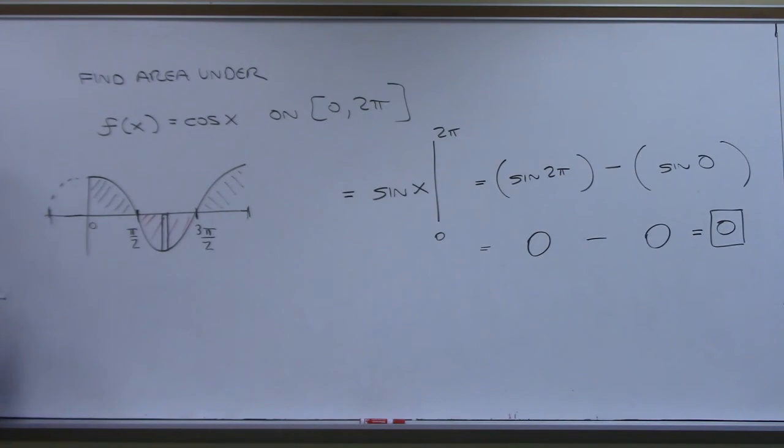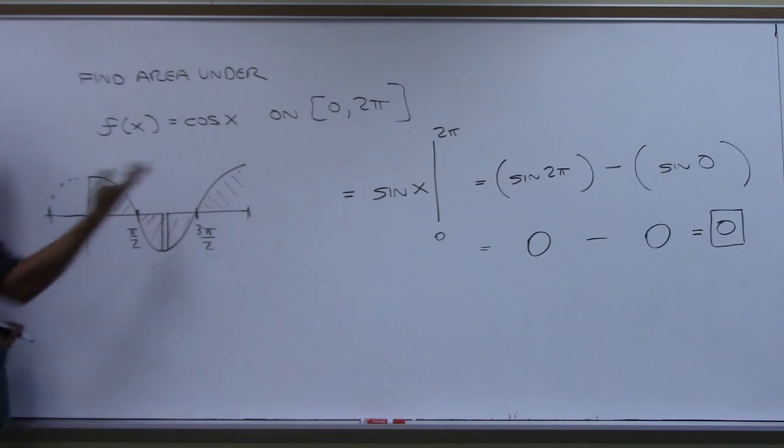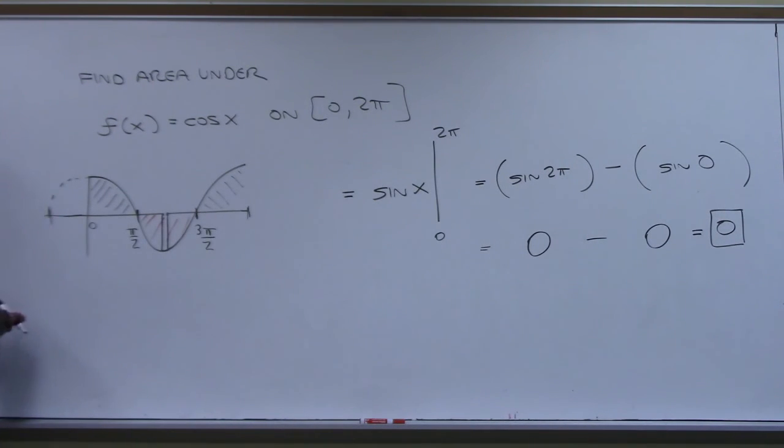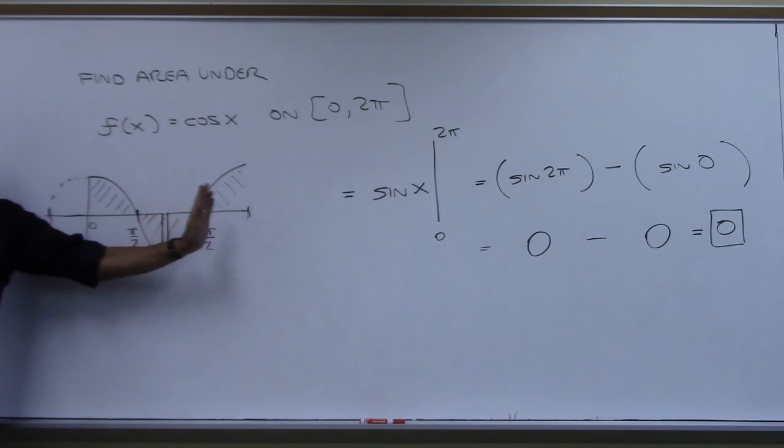Yes, you could use the symmetry of this graph against itself. In fact, you could just find one of these, right, and then multiply times 4, because if you cut this in half, there are 2, 3, 4 of them. That would be your answer. But not all graphs are going to be nice and symmetric like this. So the standard protocol would be to break it up in different pieces.